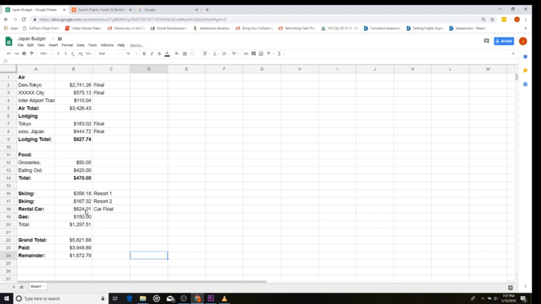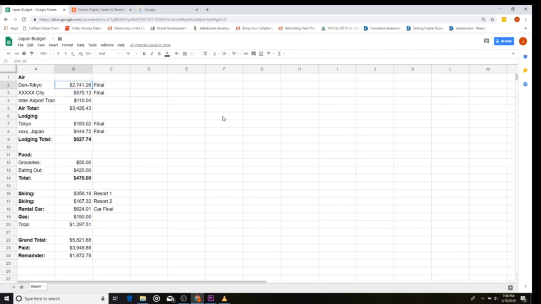And the nice thing about this is any numbers you enter into this point, so let's say, you know what, I spent $38 on gas. I change it from 150 to 30 and hit enter. You'll see what happens is these numbers all change to match correspondingly. So keep an eye on the remainder or keep an eye on the grand total. Switch back to 150, hit enter. Both those values update themselves correspondingly. That's the key to having these functions in your Excel spreadsheet or in your Google Sheet, is if you're using these functions correctly, you can update things as they change.